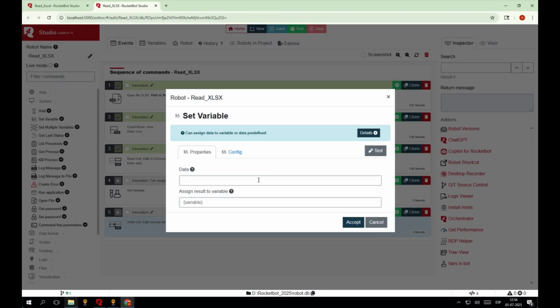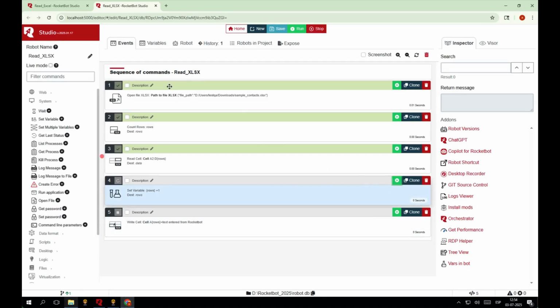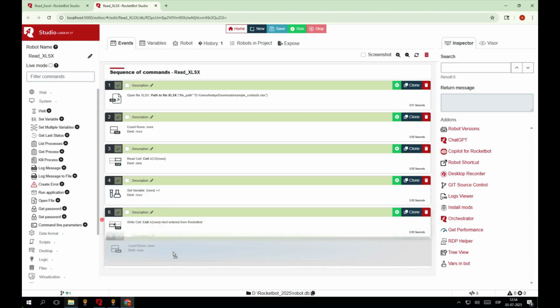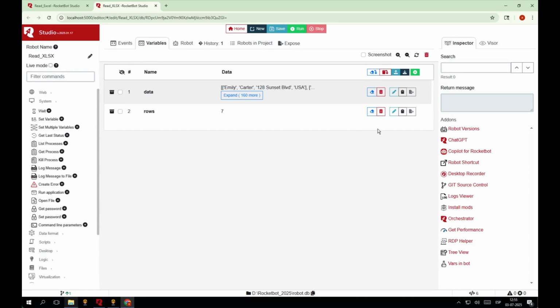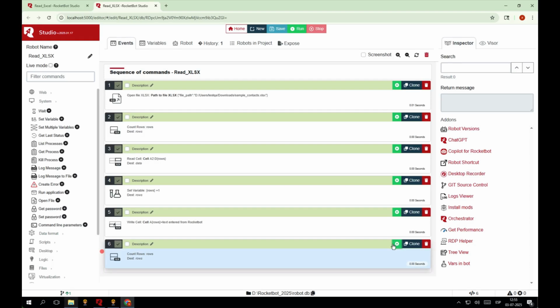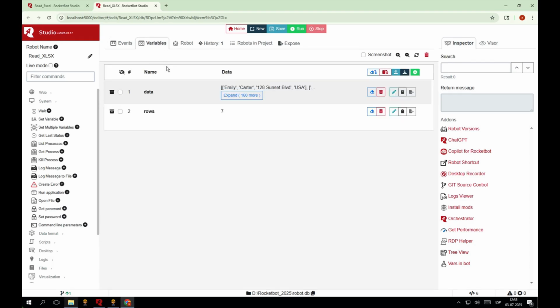Now what I'm going to do is the following. I'm going to set a variable, and for rows I'm going to add one, and I'm going to save this result in rows. So I'm going to run this, right? I'm going to write, and if you notice, now I'm going to count the rows in this Excel file. Notice that there are 7. Alright, let's clear it. If I count the data rows, in this case it's going to give me 7.